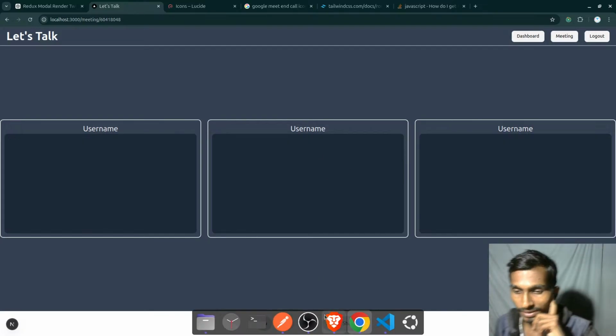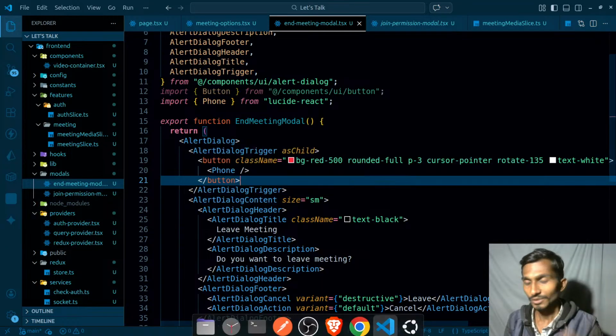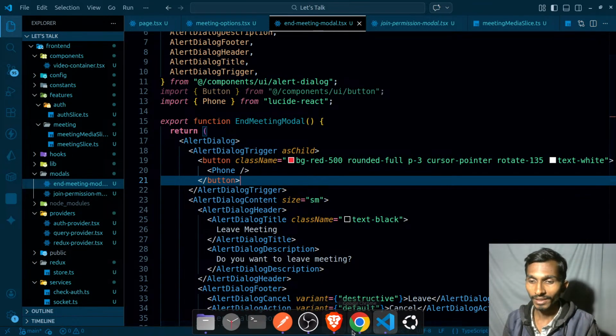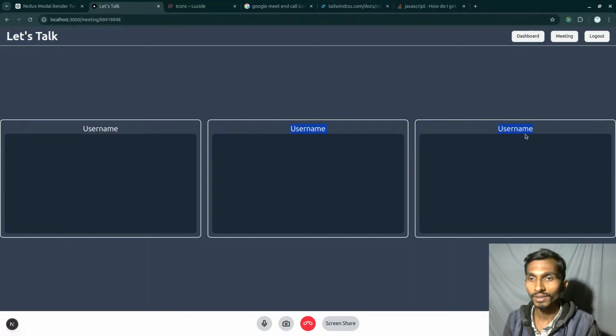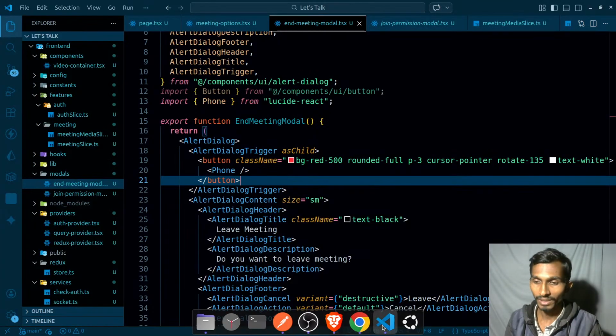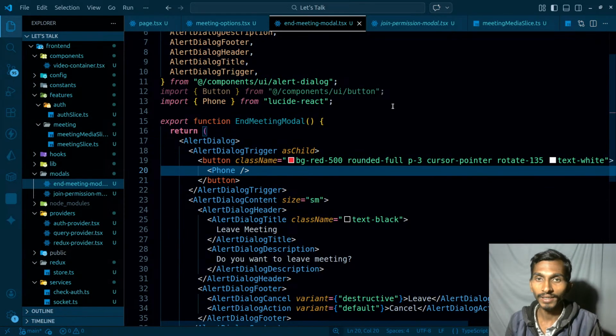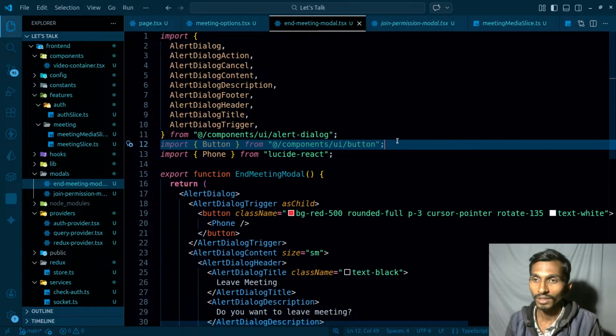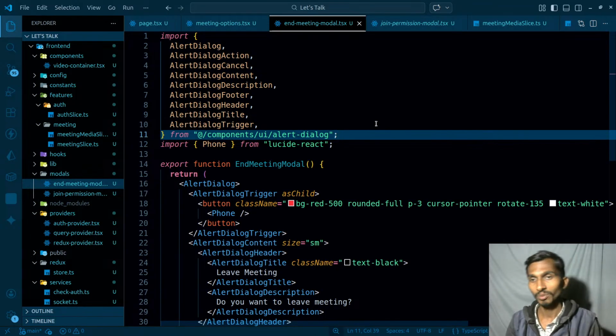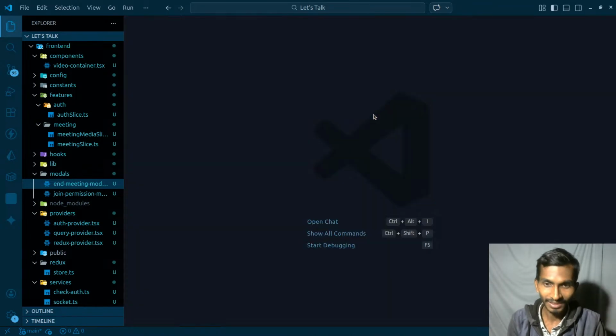How can I fix this design part? Let's forget about the design part. These things are gonna be here. This is gonna be me, and there are gonna be two extra users here. As for making it better, that can be done later, right? Let's simply work on the functionality part right now. Otherwise, I'll keep making it and it will keep getting built. This is how things are gonna be going on.